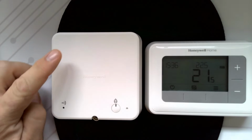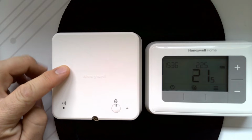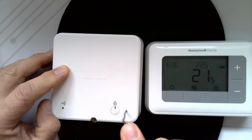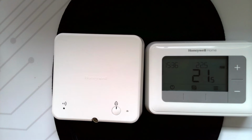Firstly, you're going to have to clear the binding data from the receiver box. To do that, you're going to need a pin of some sort, and you're going to need to press the pin into the pinhole and hold it until both of these lights show amber, which they've done right now.